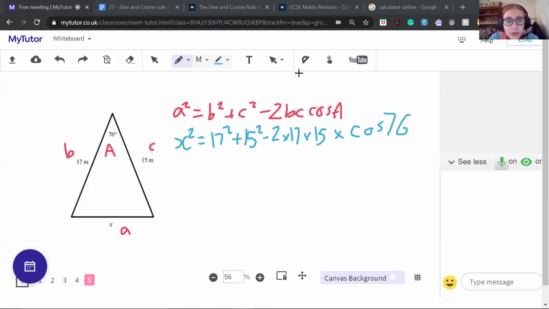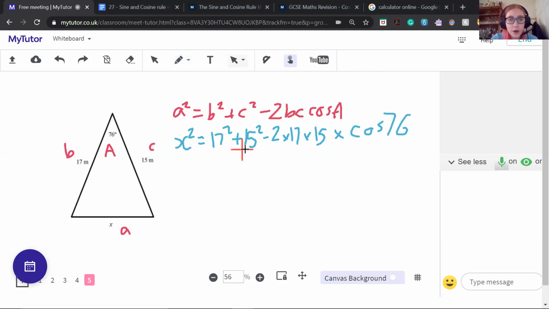So I'll start to go through and explain. So the way that I like to do this is in stages. So first of all, I work out this bit and then this bit, and that already makes it so much easier. So we do. Okay, a couple of people, if people got 300 and something, because a couple of people did, square root it, remember, because that's what x squared is.